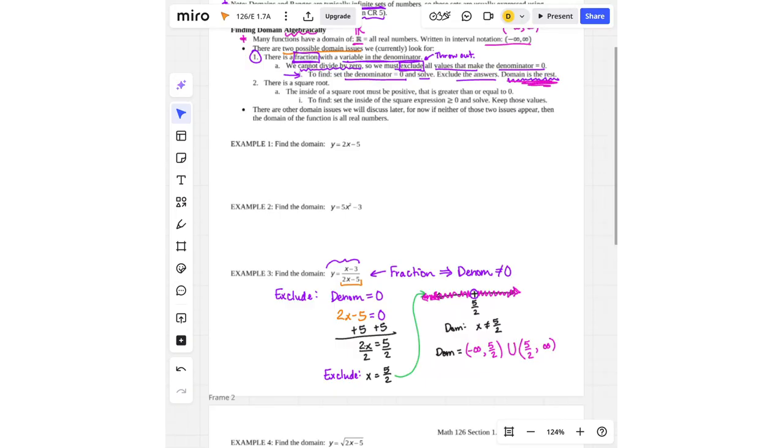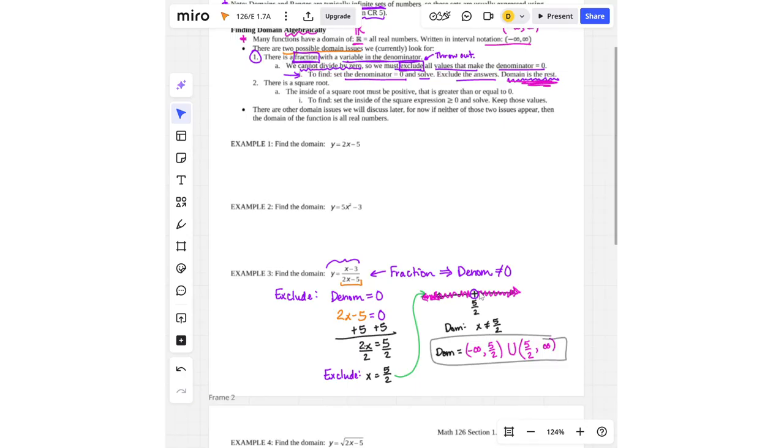Now, I want to point out that this is where it's really important that we have a parenthesis on both sides here, because this is saying every number close to 5 halves, but not 5 halves itself. So this is sometimes where it's helpful to just conceptually think about it as a decimal. 5 halves is 2.5, right? So anything below 5 halves, like 2.45, 2.49, 2.4999, right? All of those are very close to 2.5, but actually just below it. So we need up to 5 halves, but not 5 halves itself.